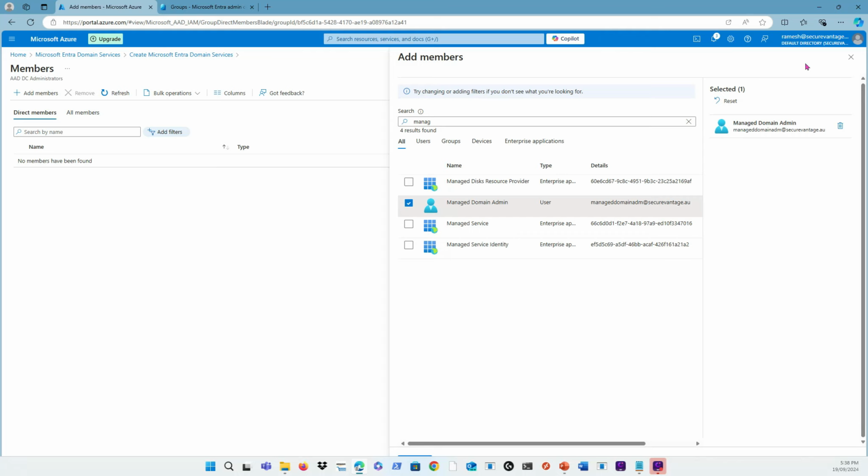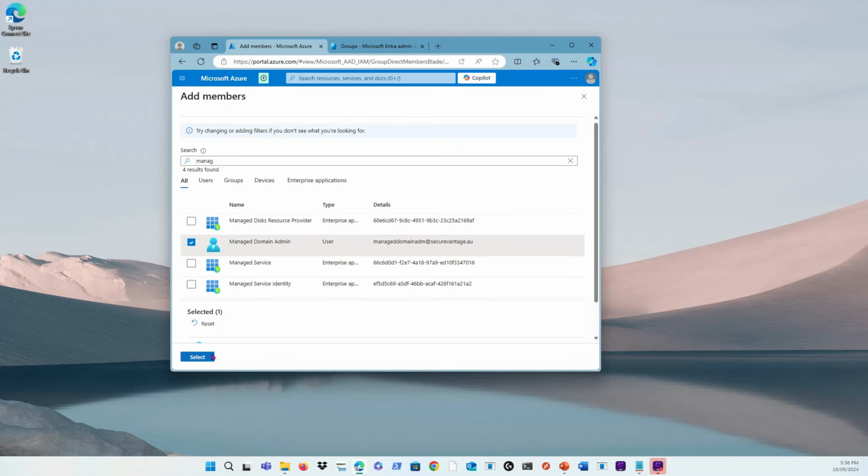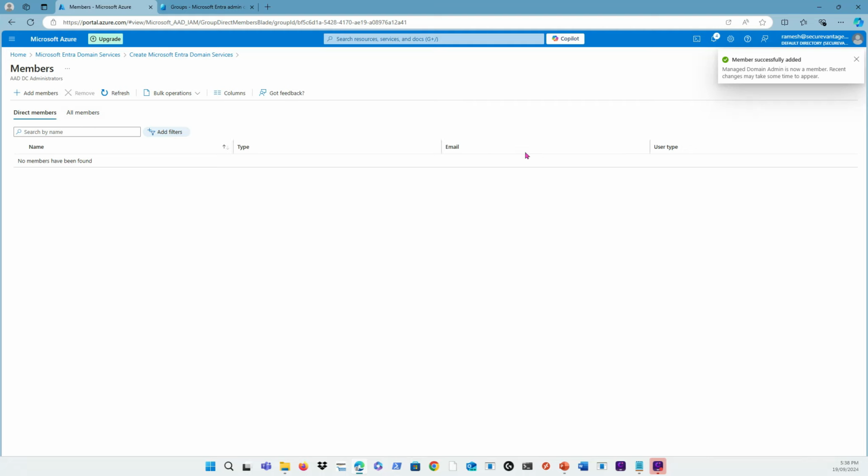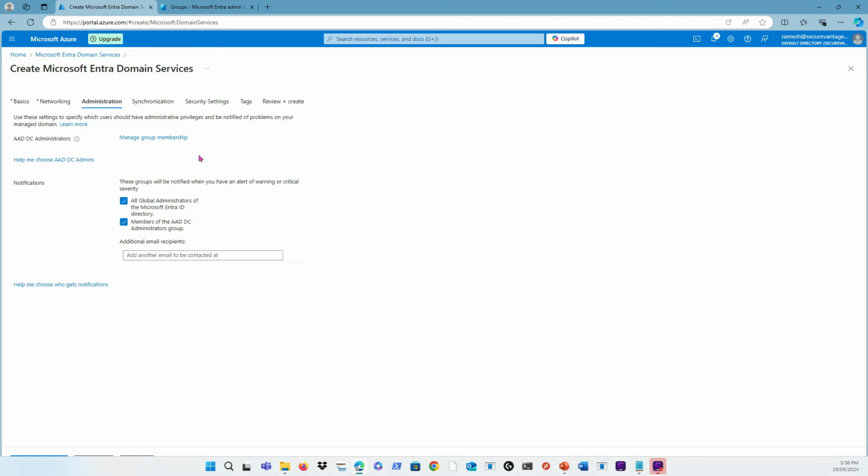Let's scroll that up, select that one. It's selected. All right, so the member is added. We want that user as part of the AADDC administrator group, and then all global administrators of the Microsoft Entra ID directory and the members of the AADDC administrator group, that's where the notification will go.